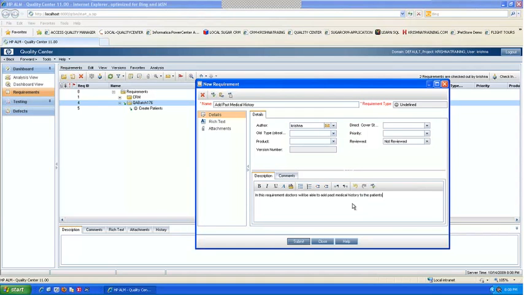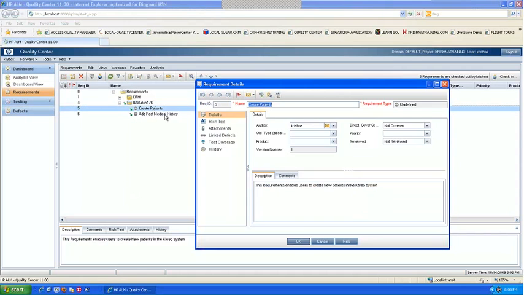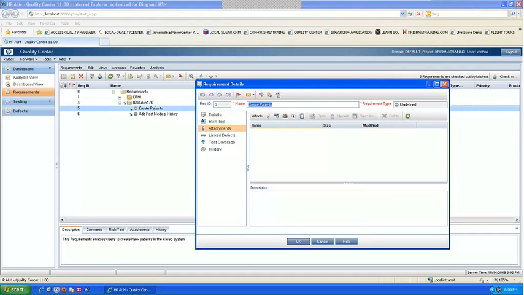Okay. So now I have added two requirements. So like this, the BA will create all the requirements. And then in that requirement, he or she will go to attachments and attach the BRD and FRD document here.